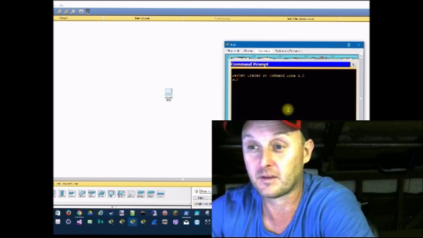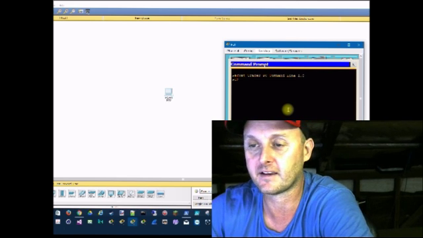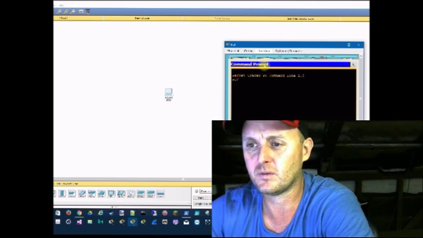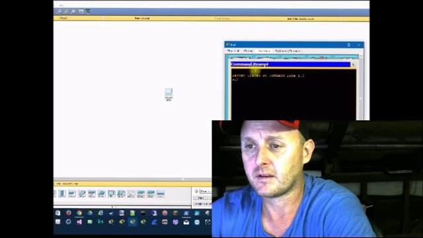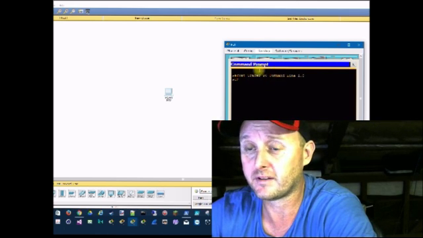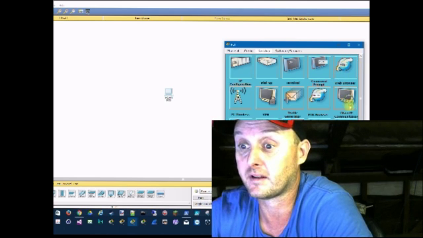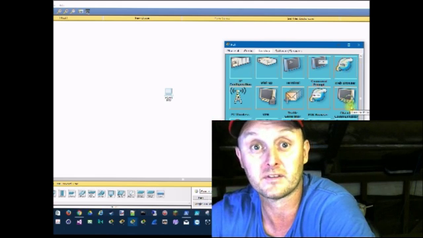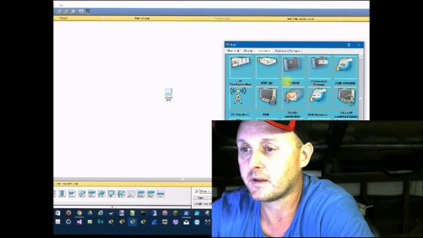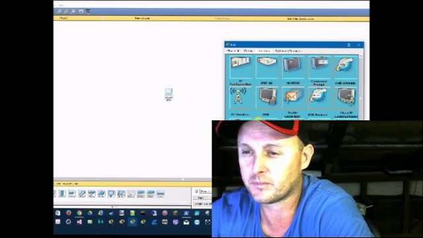Basically, pinging and Telnet and SSH is when you mainly use a PC in the Packet Tracer. But it does have quite a bit of functionality considering it's a PC, and even some of the Windows commands are built into that program. Also you have the wireless part of it, which is when you've got laptops.